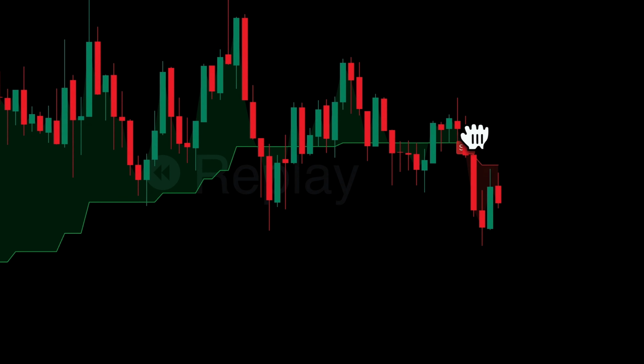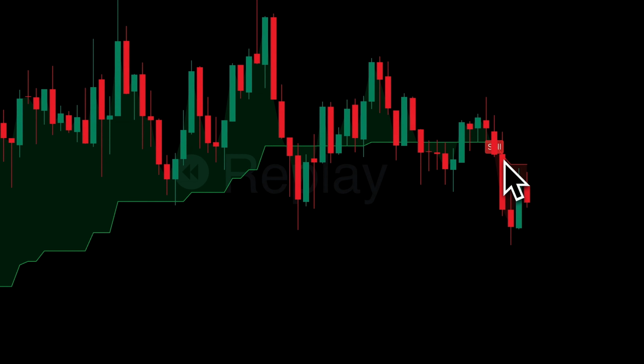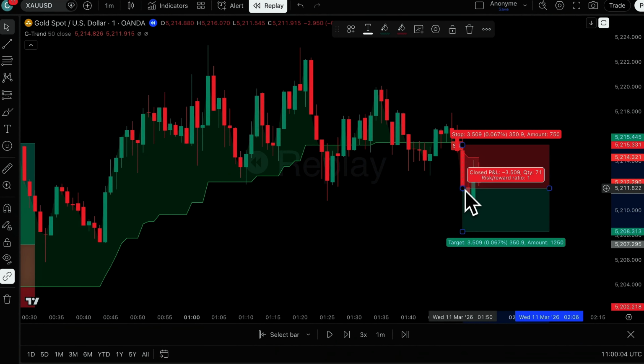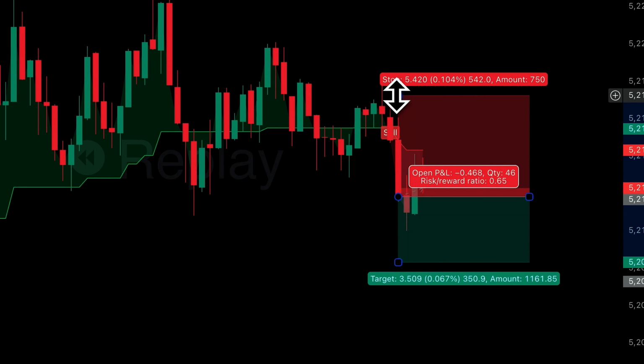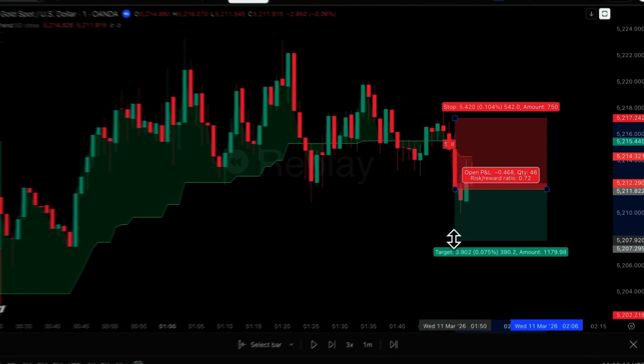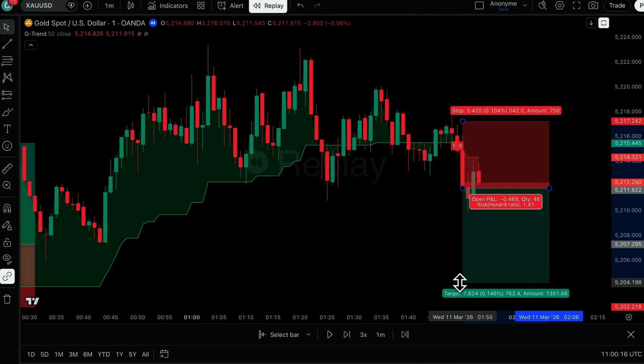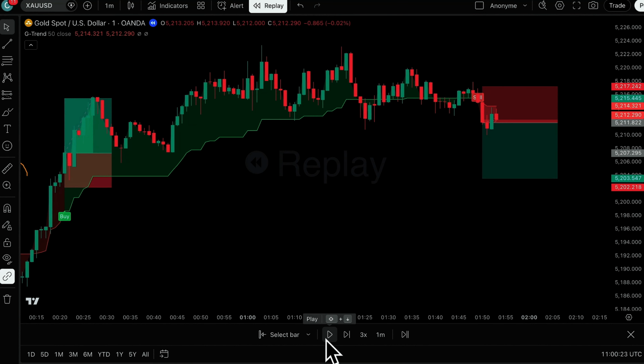You can see the line changes from green to red, and the green area turns red. So we're gonna sell at the close of this first bearish candle in the red zone. Entry price is here. We set the stop loss just above these small wicks here. And like before, risk reward is 1.5 times. The second trade is placed, and we'll see if the indicator was right.